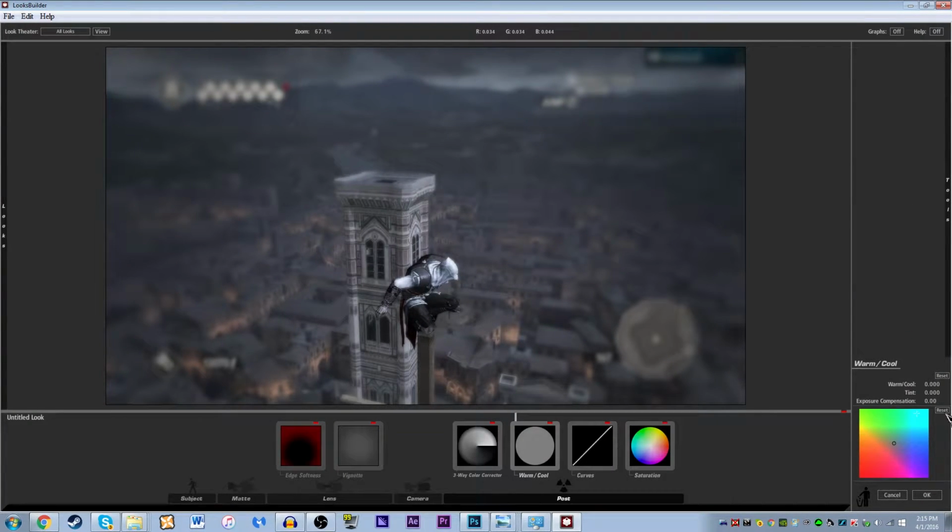All right. So what you do is say, okay, this is the Italian countryside. A lot of the city's made of limestone, and my problem with Assassin's Creed 2 is it's very, very washed out. It has a very monotone, kind of gray look to it, and I don't want that. So say I'm going to move it over, and it's already feeling a lot more warm. So say turn that on and off.